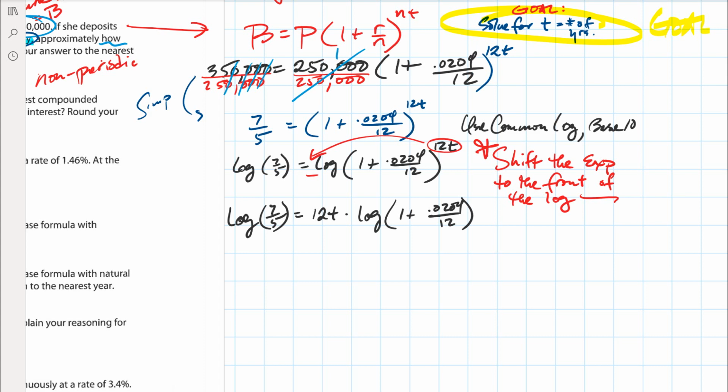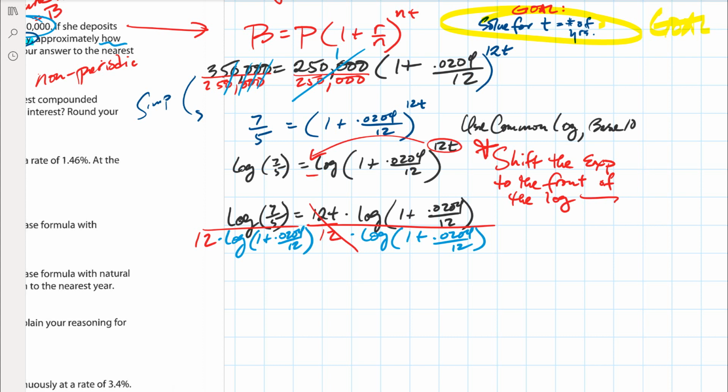All right, and to do that, I have to solve for t here. I have to divide by the 12 to cancel out the 12. But you might as well be efficient here and cancel out the log as well. So just divide by what you see on the right-hand side. Whatever is being multiplied by t, just divide both sides by it. It's that simple, believe it or not.